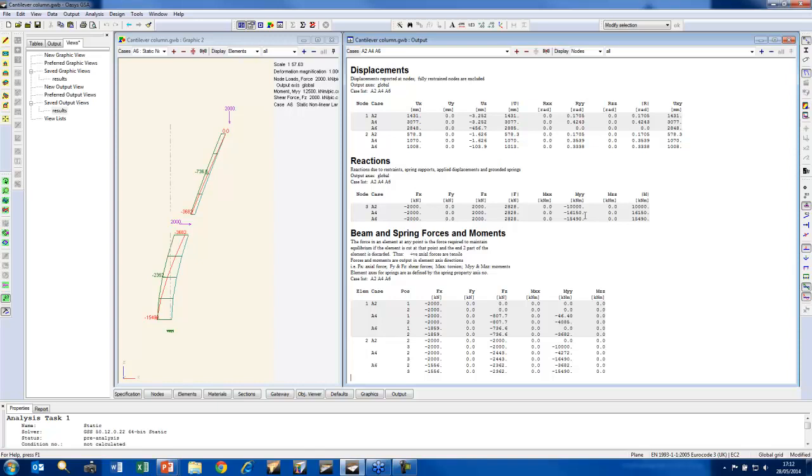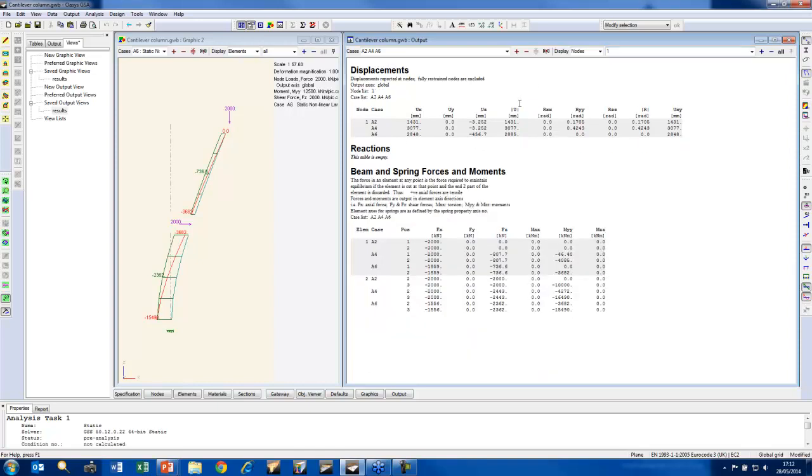Now, what's better between the linear and P delta? Well, let's look at the displacement at the top node, node 2. Node 2, node 1, apologies. We can see for the linear and P delta analysis, we're getting different reasonable horizontal displacement.